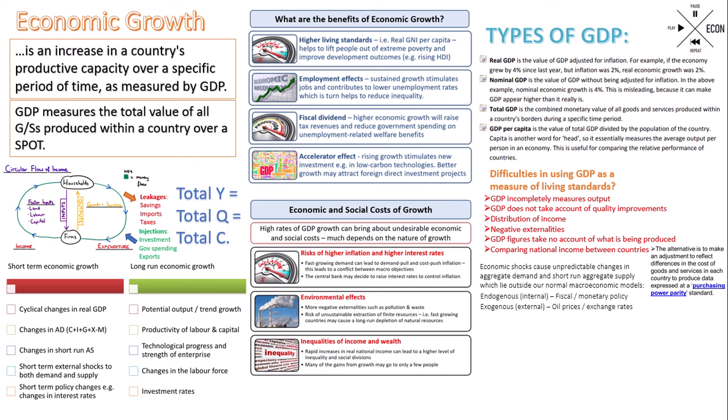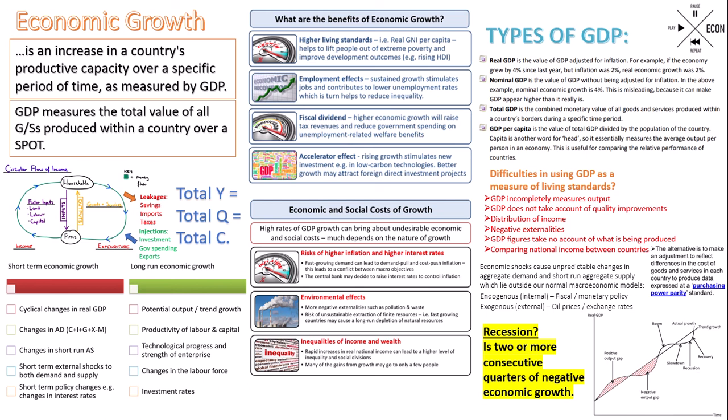Now please have a go at defining what is meant by a recession. So a recession is two or more consecutive quarters of negative economic growth. And the final thing I would like you to do is to draw an economic cycle, please. Okay, so there's the economic cycle. Don't forget the two output gaps: a positive output gap whenever actual GDP is higher than trend GDP, and a negative output gap whenever actual is less than trend. And the four phases are in there as well: a boom, downturn, recession, and a recovery.